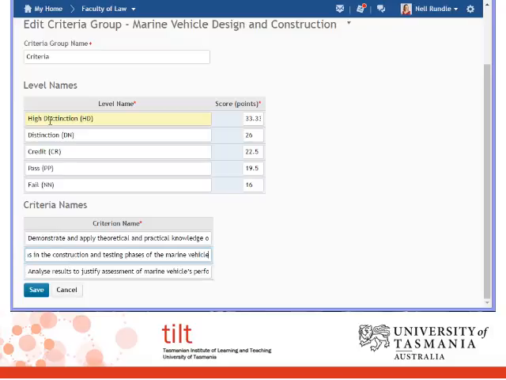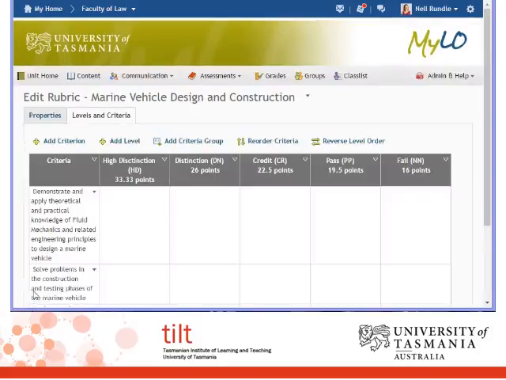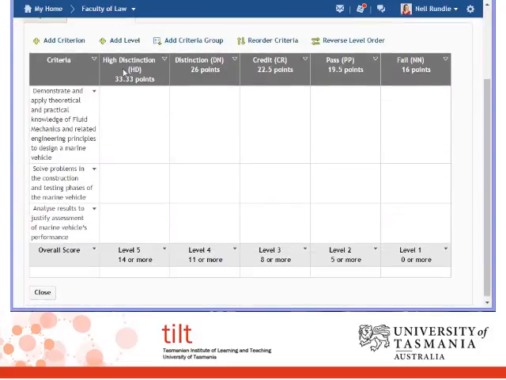So once you've set all of those things up, you can hit the save button. We can now see that we've got the name of the grade, and the maximum points for each of those. Students again won't see that. That's for your benefit as the teacher, and you can see the criterion descriptions down here. We now need to update the overall score so that we have the correct names of the levels as grades and the correct calculation. So select the action arrow to the right of overall score, select edit levels.